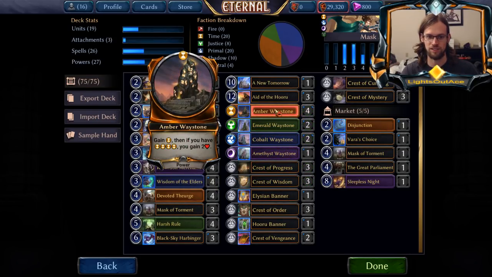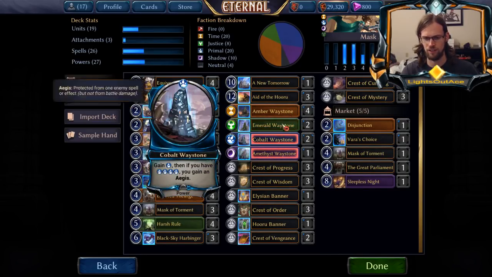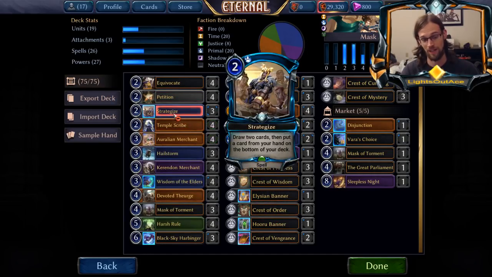Max out on Amber because health gain with Mask is good. And then a few of the other ones just to hit faction requirements and have undepleted sometimes. Because you do want to hit a couple key turns on time, like 4 and or 5 usually. Now Petition here works as sort of a Find the Way that only costs 2. Because you get 2 influence because you fetch a crest with it, or a banner.